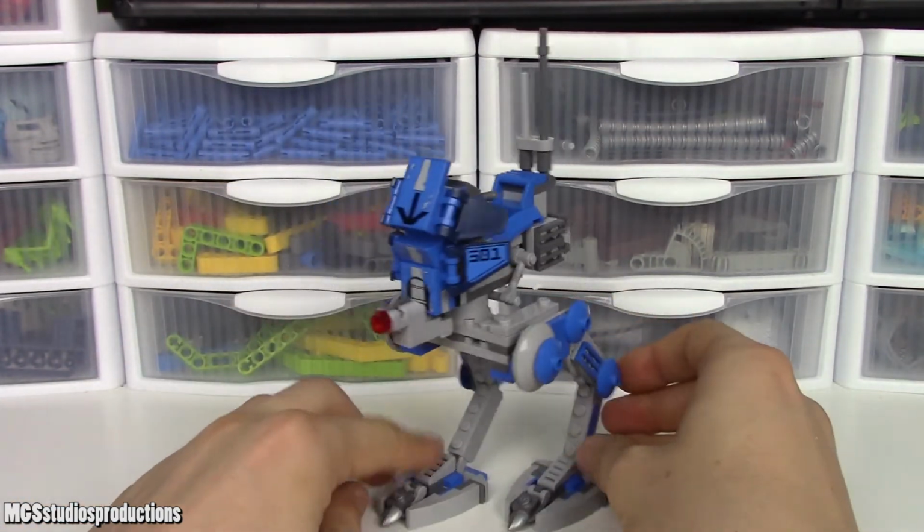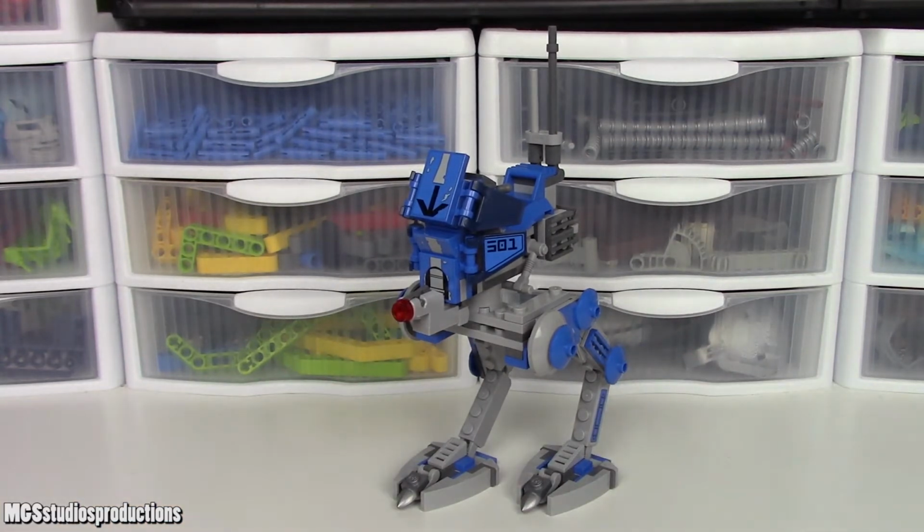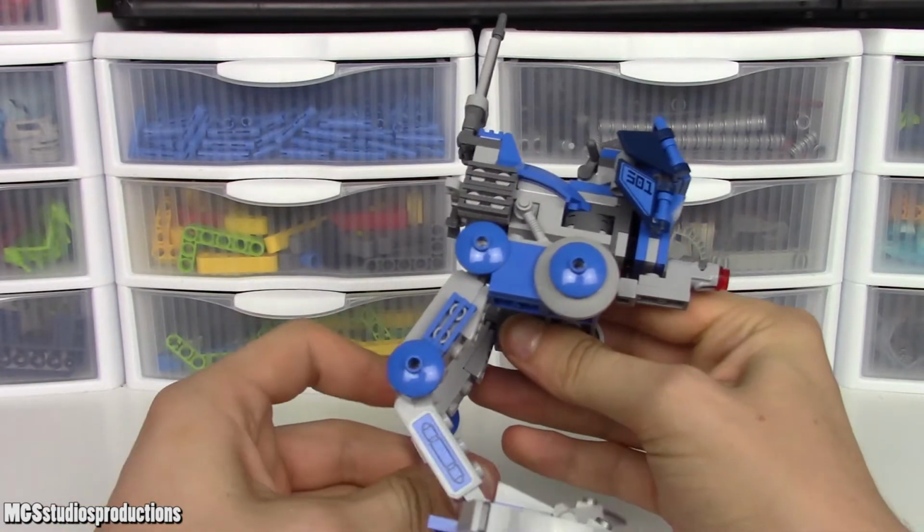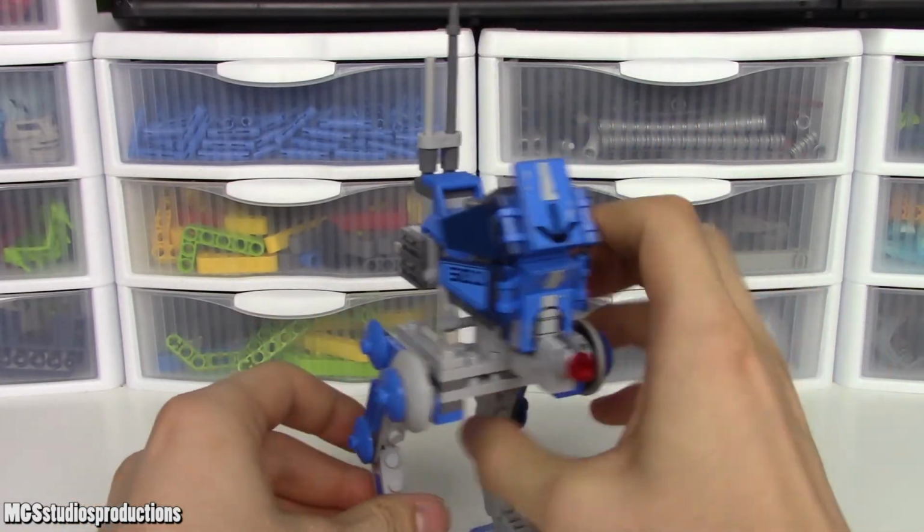But yeah, you can get some decent walking poses out of this. So overall, I think stability for this is probably one of the better stabilized AT-RTs of this scale, actually, now that I think about it. But you do have some options as far as posing this thing and messing with it and playing with it.